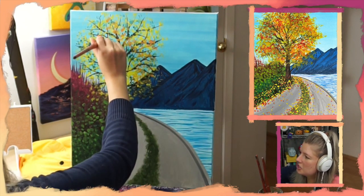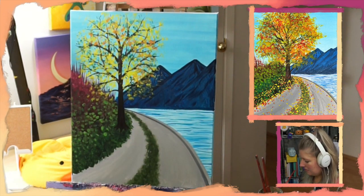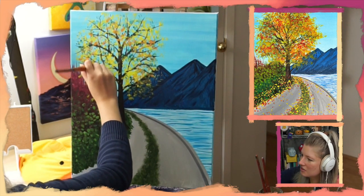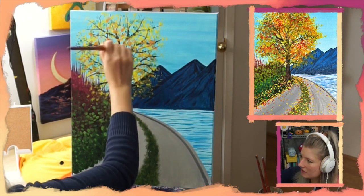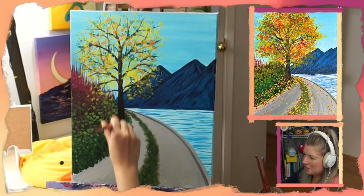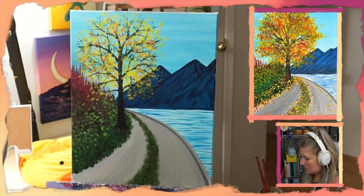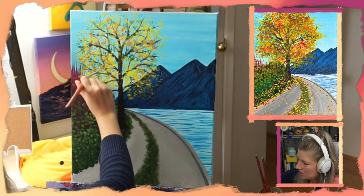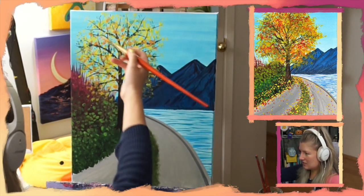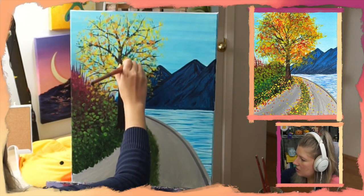I keep encouraging you to take your time because with this stippling effect, it can be very easy to rush through the rest of this. You get the idea of what you need to do and then you're like, all right, let's go. And that's when I find things get a little blobbier. You start to forget the little prep things before you tap your brush, and it gets a little messy, or at least it doesn't give the same effect. It'll give something different.